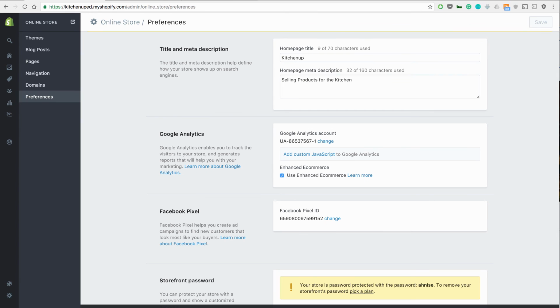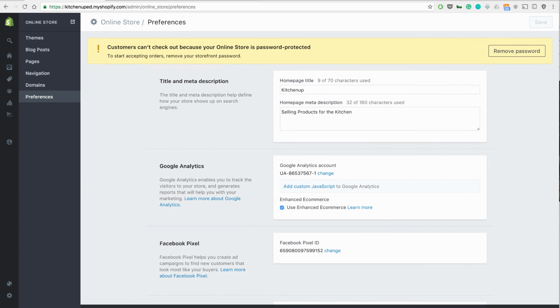So your Facebook pixel is set up, your Google Analytics account is set up. Now you'll be able to track both the traffic that Facebook brings in, and also Google will track that as well. And that will make it much clearer on what's going on with your account. So this is what we needed to set up to start our advertising.